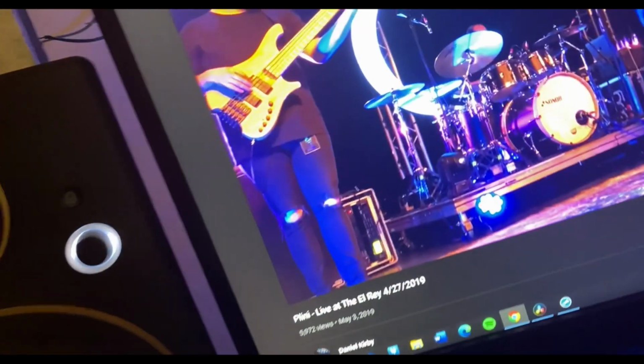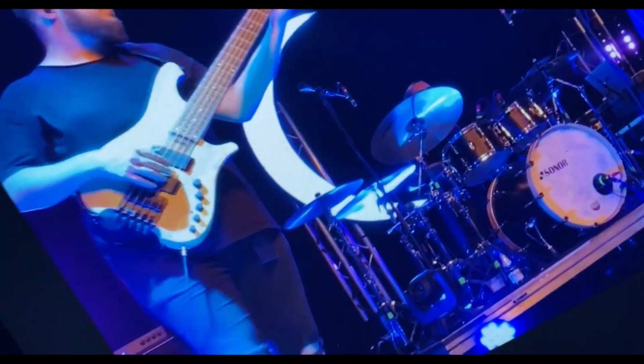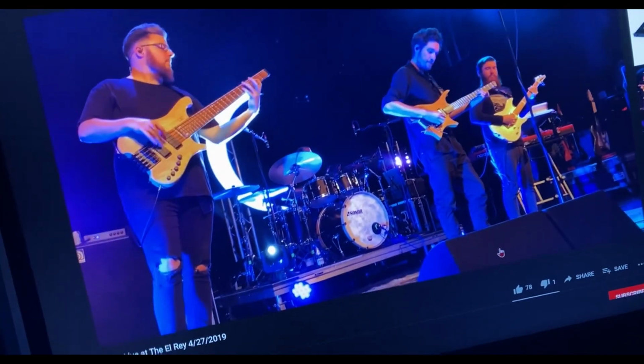Hey guys, so I'm editing the video you're watching right now, and I'm watching a Plini performance, and look who's using the Powerstage. Look at that. Simon Grove is using the Powerstage for his live performance with Plini.